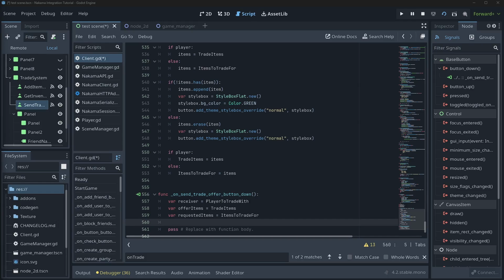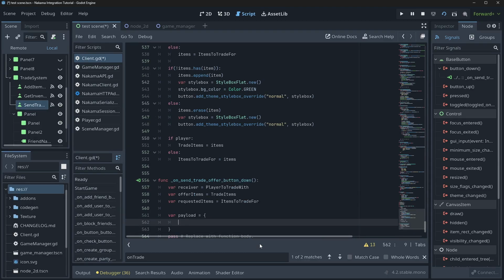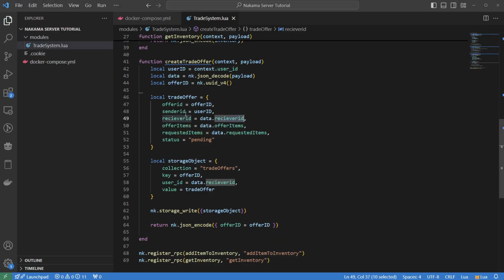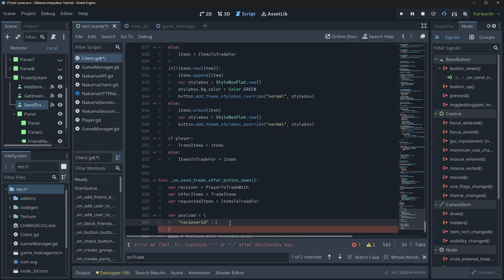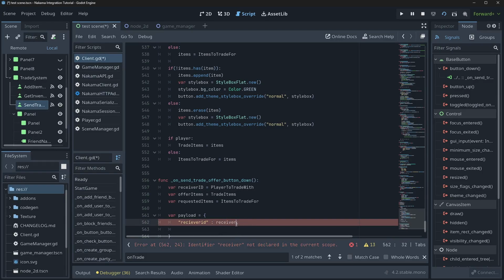Now, we could just use an adapter function for this and actually have a separate function to handle this. But what I think we can do is just come in here and say var payload is equal to bracket quote, and we'll basically just come in here into our trade offer and see receiver ID, offer items, and requested items. So we'll say quote receiver ID colon receiver comma, and we should probably make this receiver ID like so.